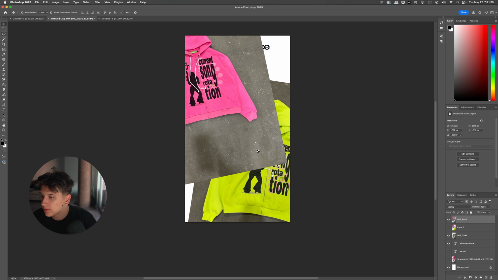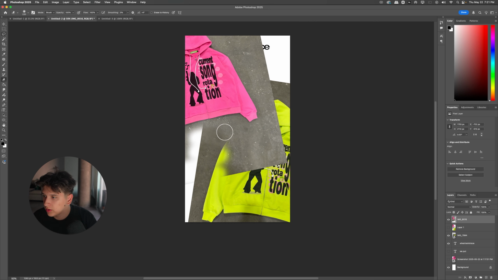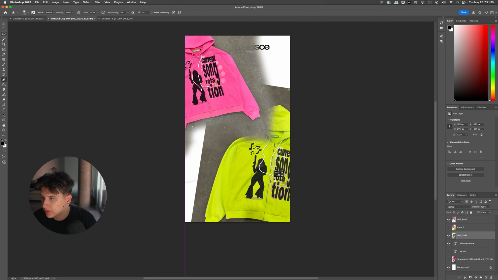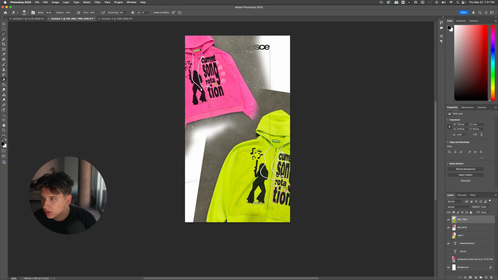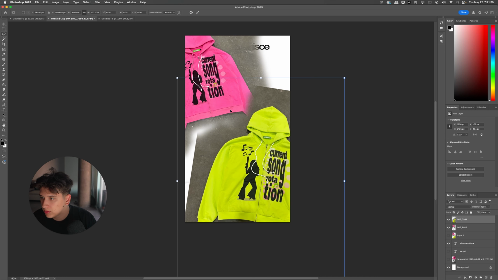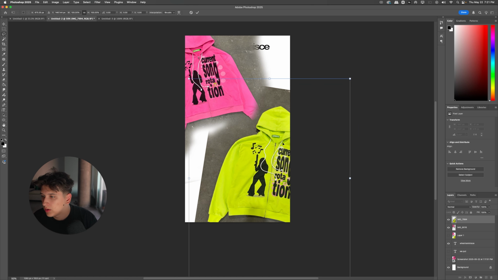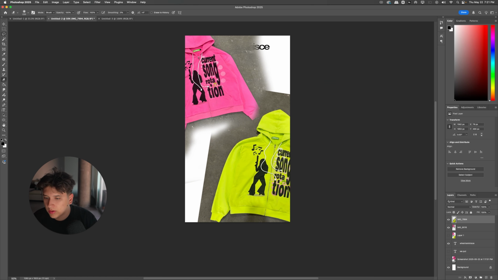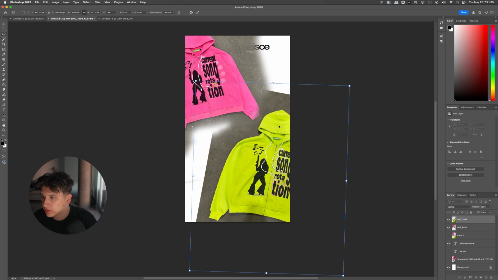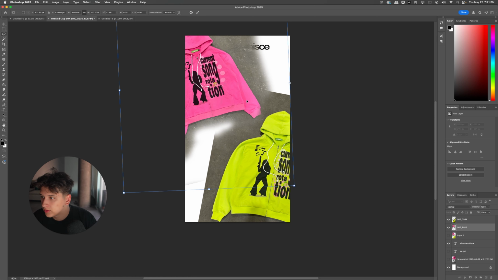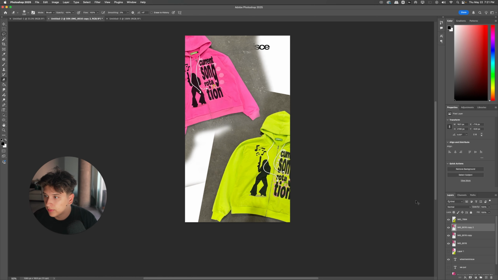So then I'm gonna rasterize this, delete this, make this a little bit bigger, and then let's make it fit properly. So this one might be too big, honestly. Let's see. Yeah, it looks like it's slightly too big. I'm just gonna make it a little bit smaller then. Like this. Let's see how he did the layout for his. Very similar. His was a little bit more turned left like that, and this one was a little bit turned more right like this. So that looks pretty decent.